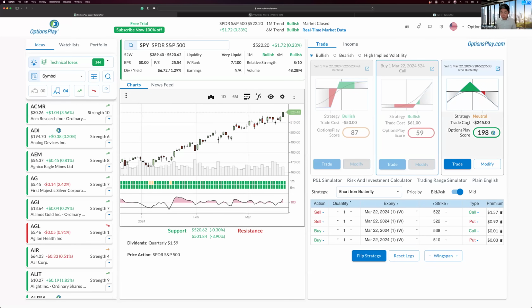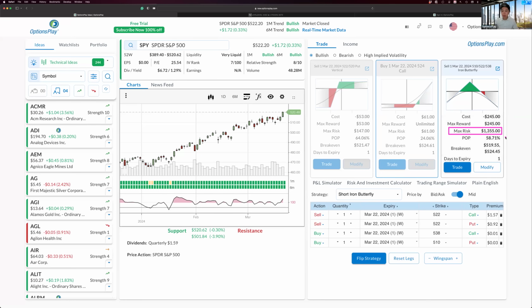But the only thing is that with this type of strategy, your margin requirements are very similar, right? So for example, let's say your max risk here is $1,300. So that's your margin requirements, $1,300 to trade an iron fly. And iron flies are very similar to what I just said in terms of a strangle swap, and probably a more beginner type version of it. And it's absolutely a strategy that you can start with as opposed to a strangle swap.